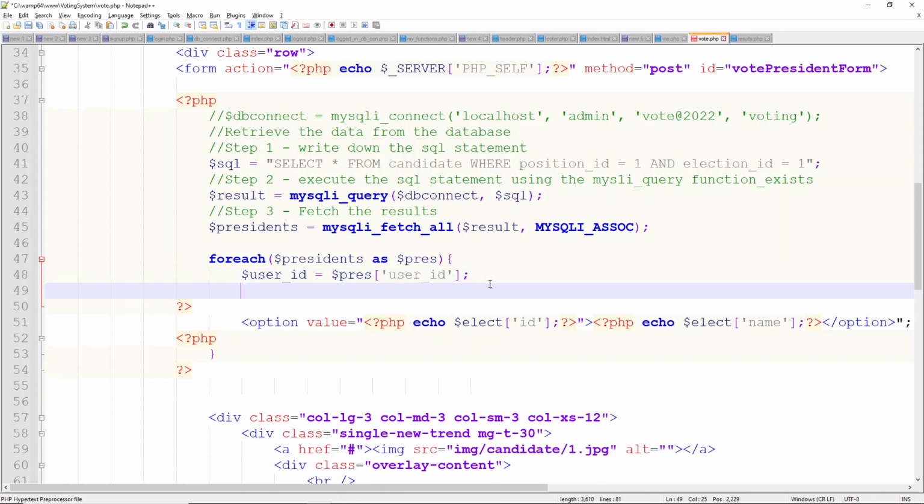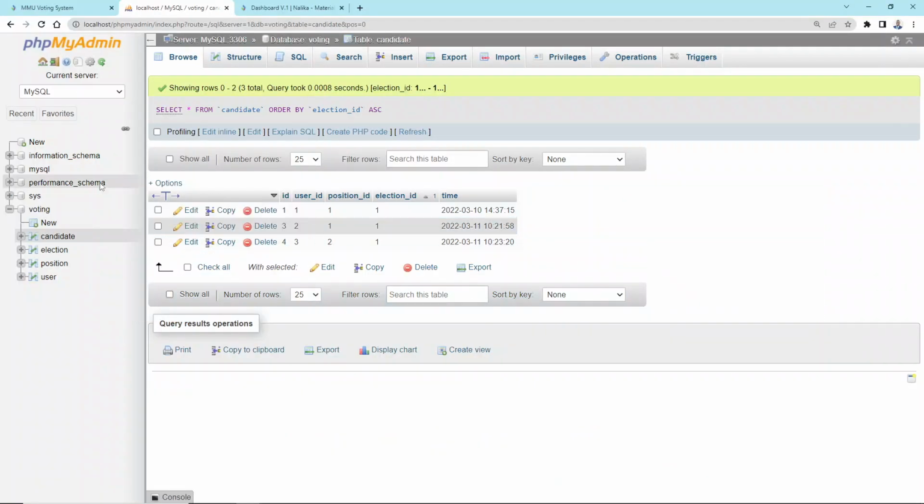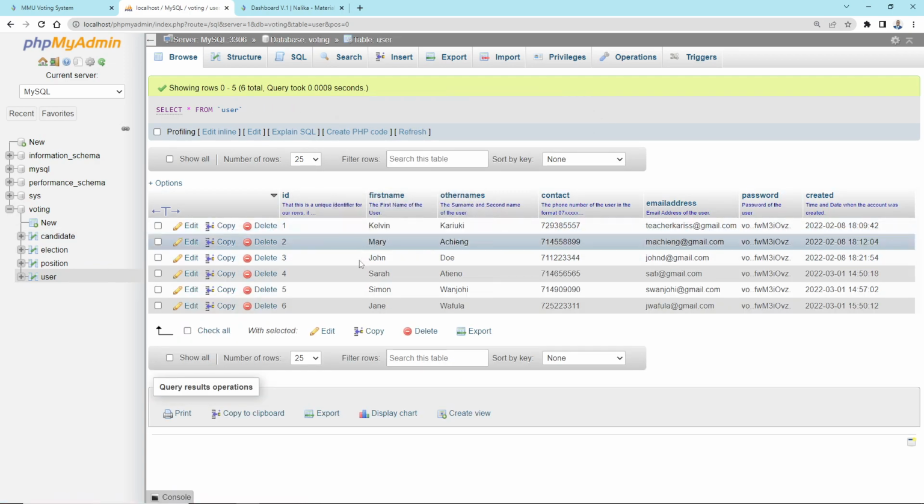Then once we take this user ID, we are going to retrieve the data for this particular user from the user table. So we have the user table. We just want to get their first name and other names from the user table.